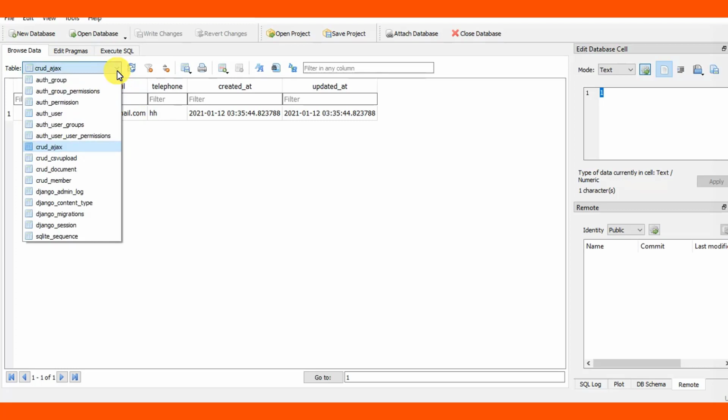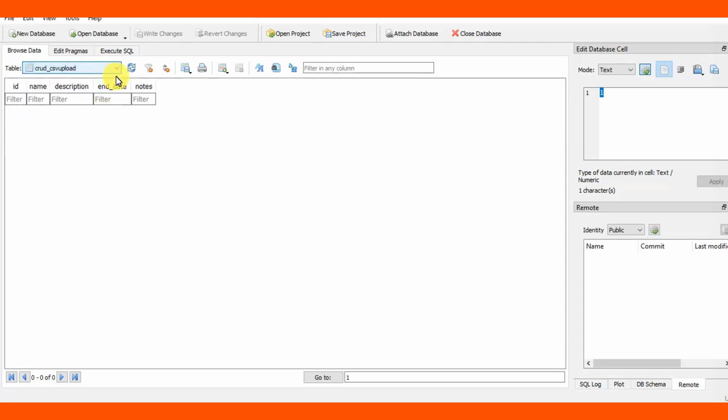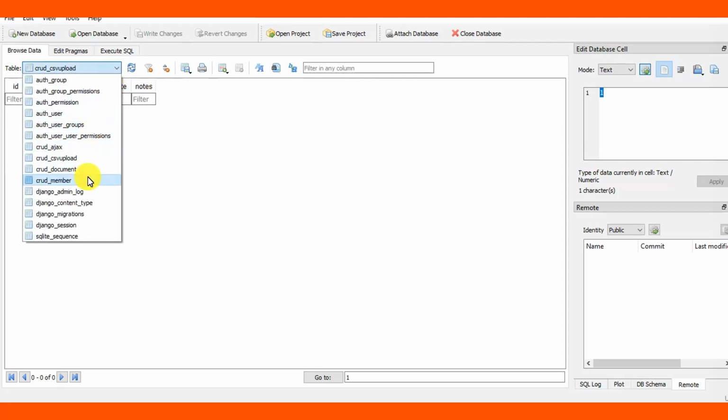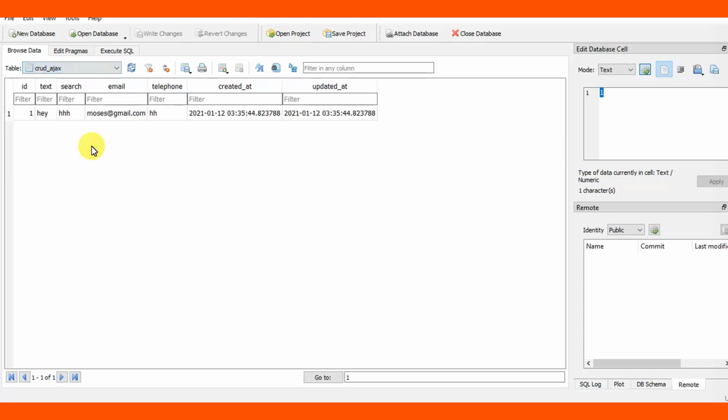CSV upload, no, admin logs. So let's take crud Ajax, which has one entry. How can we get the total number of rows of a Django model and display it in our HTML page? By using the concept of Python dictionary we have learned.